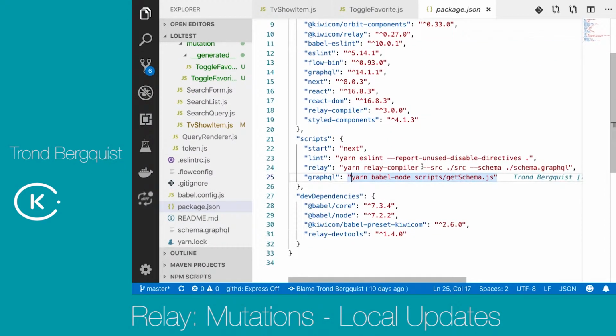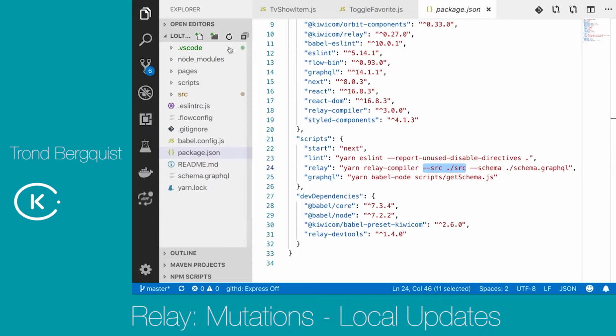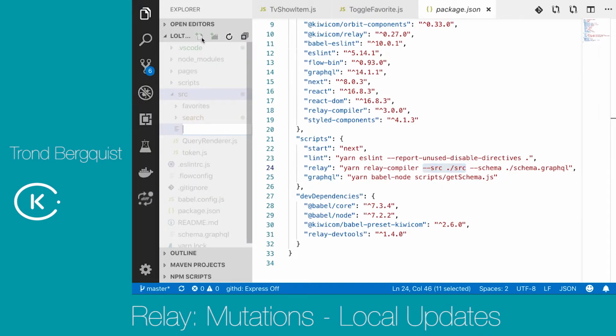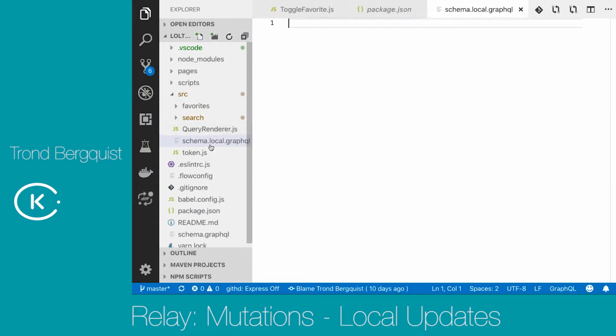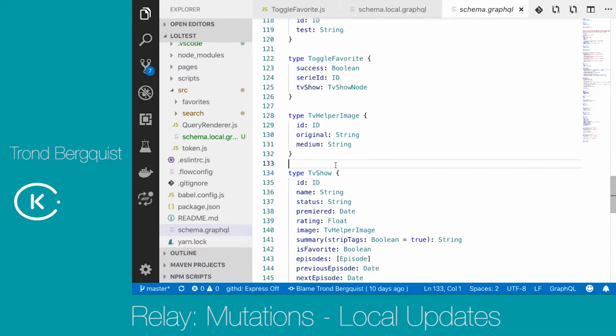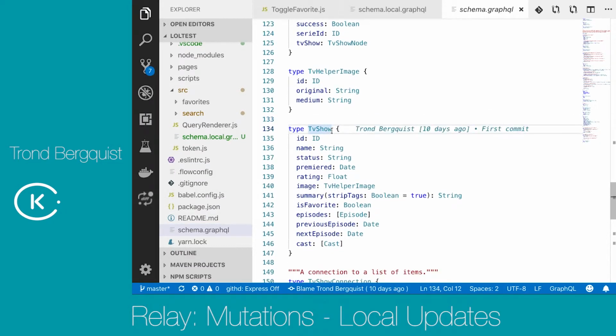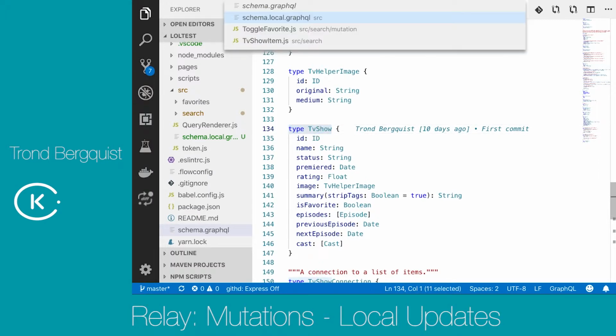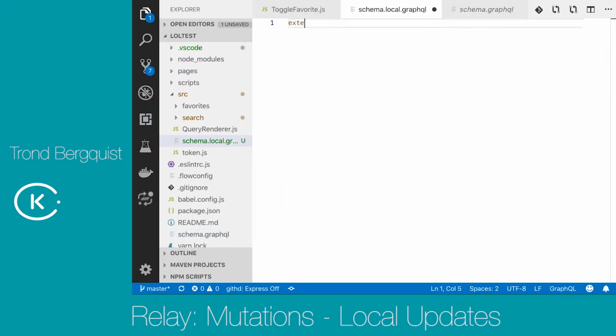So here on my Relay compiler, I have said that it should look for GraphQL files within the folder called source. So I will go ahead here and create the file. And I want to extend this type which I've been using, the TV show. And I want to add a new field called isNew, and that is of type Boolean.